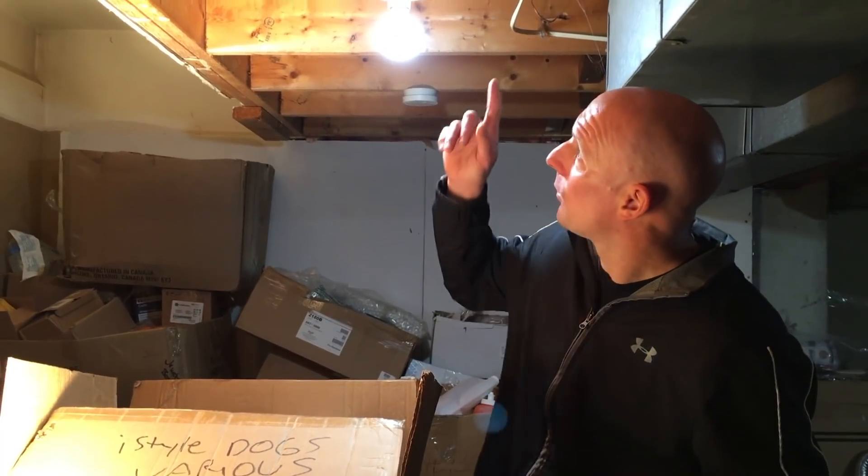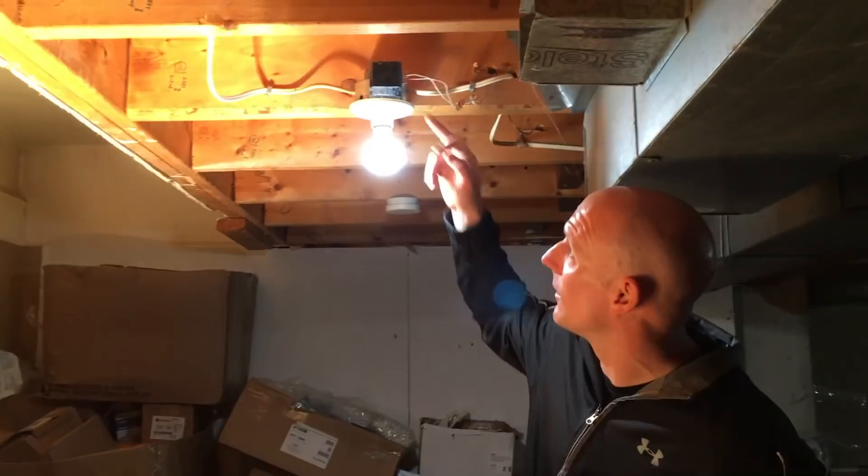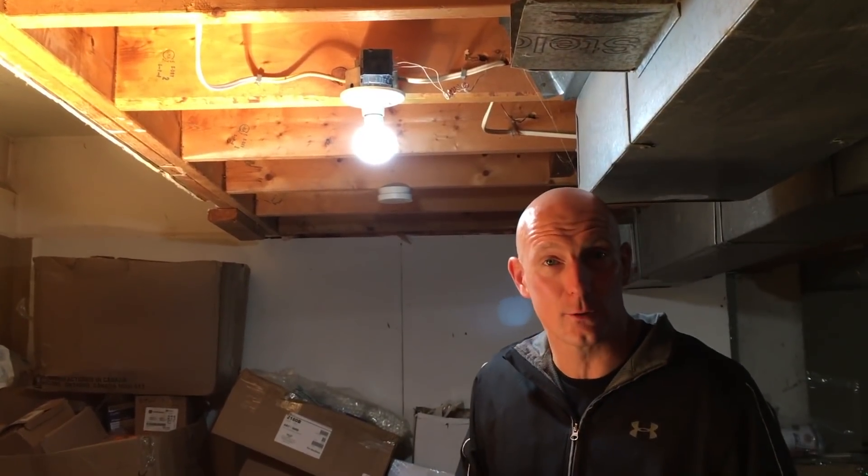Before we touch any power, it's very important — if you're not comfortable doing this type of work, it's strongly advised that you use a licensed electrician to do your wiring for you. But the first step you must do is disconnect the power. We're going to do that at the breaker panel to make sure there is no power at the light which is also supplying the transformer. Once that's safe to touch, we're gonna go ahead and start with the installation.